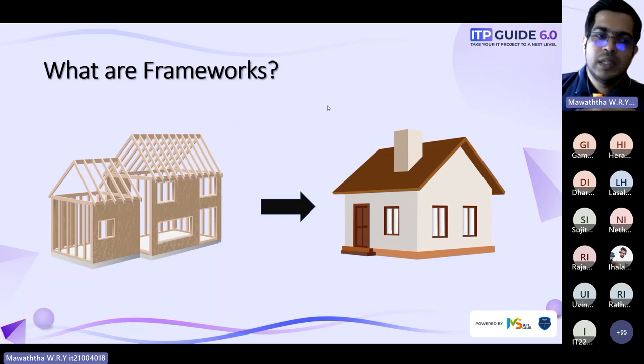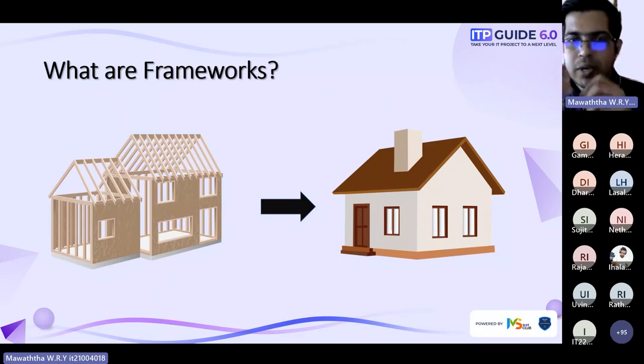Right. As in this image, assume you are building a house. When you are building a house, you need to build it according to the necessary requirements. For example, in this scenario, you need different components like the structure, the roof, the walls, and the paints, which provide different functionalities to combinedly build the necessary house according to the requirements.